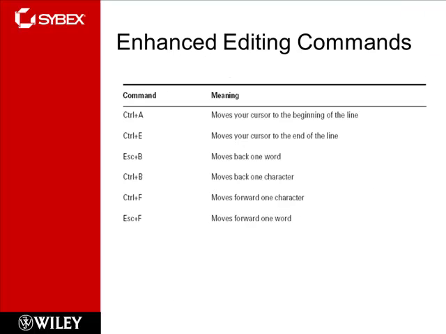Some editing commands, enhanced editing commands. These are kind of handy, I think, and the author says, oh, this is not a really big deal, but when you get into the console, the tabs and those kinds of things don't work. The only things that work are the delete key, the backspace key, and the arrow keys. If you move your mouse around and click someplace, that doesn't move the cursor. So if you've got a really long command and you want to go back to the beginning of the line, Control A would get there, Control E moves it to the end of the line, Escape B moves it back one word, Control B back one character.